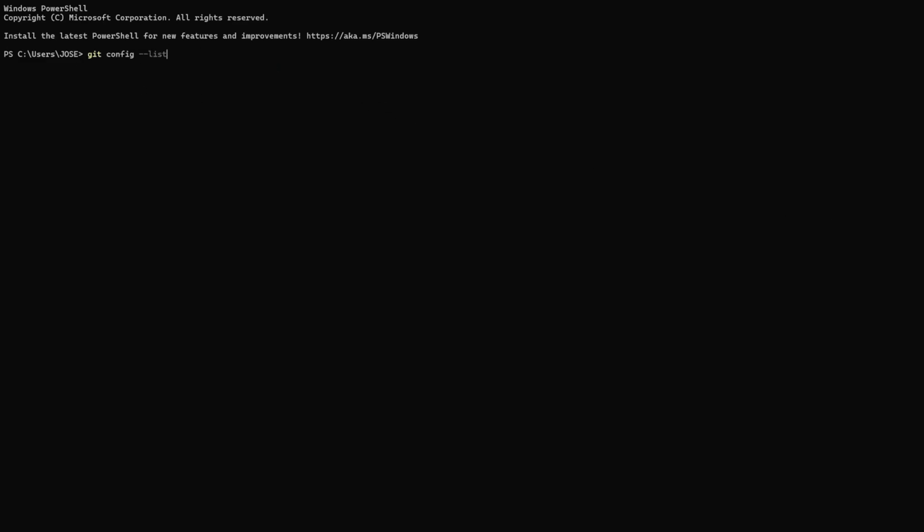In case you face permission errors related to SSH, such as permission denied (publickey), you will need to generate a new SSH key. Use the command ssh-keygen -t ed25519 -C with your email address to create a new key. After generating the key, start the SSH agent with Start-Service ssh-agent and add your key using ssh-add $env:USERPROFILE\.ssh\id_ed25519. Then copy your public key with Get-Content $env:USERPROFILE\.ssh\id_ed25519.pub. You will need to add this to GitHub. To test if everything is set up correctly, run ssh -T git@github.com.